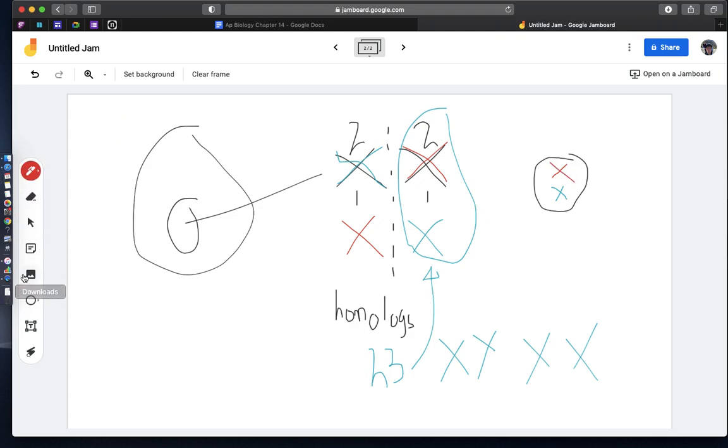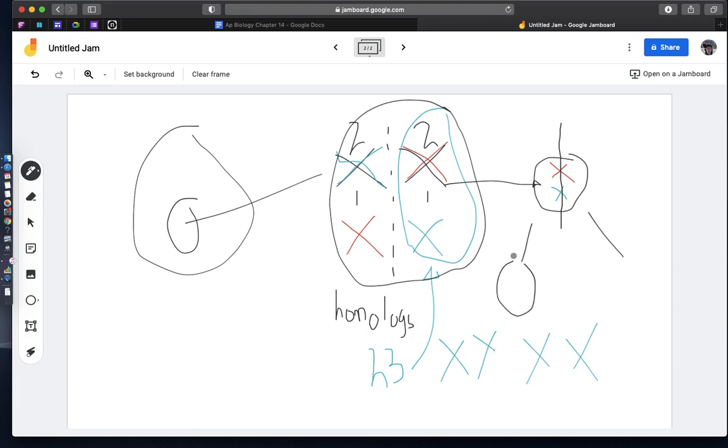So we started off with a cell that had 4 chromosomes, 2 copies of each chromosome, which is why there's X's, and 2 homologous pairs. These 2 duplicated sister chromatids separated and went into this daughter cell that's haploid. We then will separate these sister chromatids from each other during meiosis 2, which will make daughter cells that are haploid, but rather than having 2 copies, they will have 1 copy.